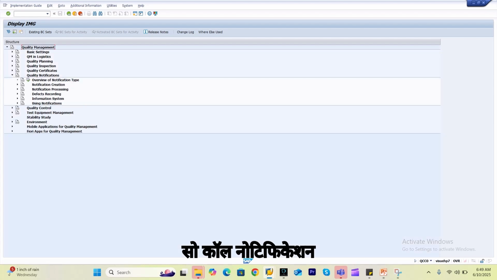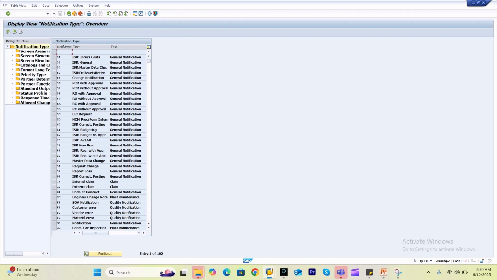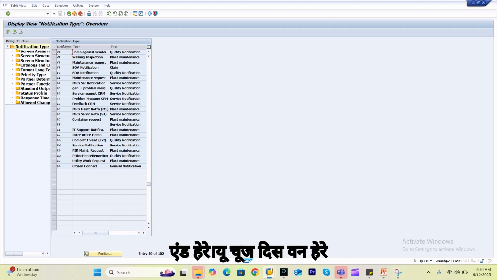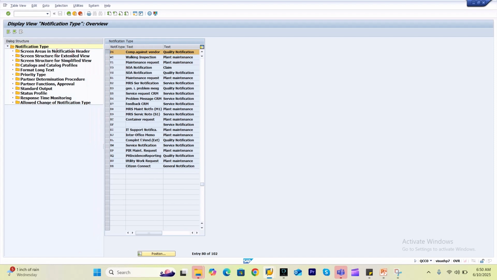So call notification, overview of notification type, use U6. Okay, and here if you choose this one, here is your extended view.